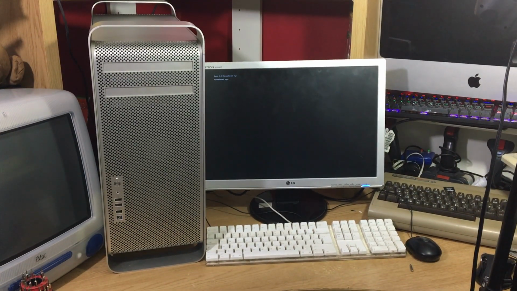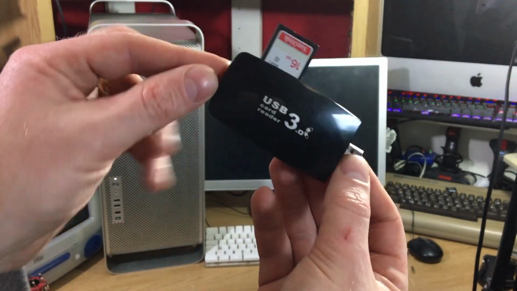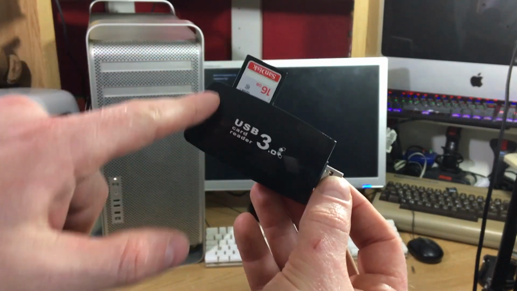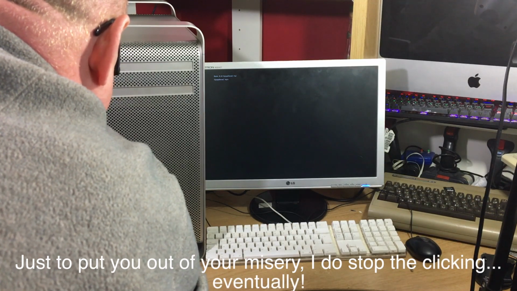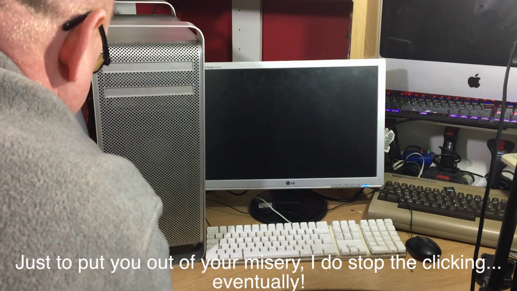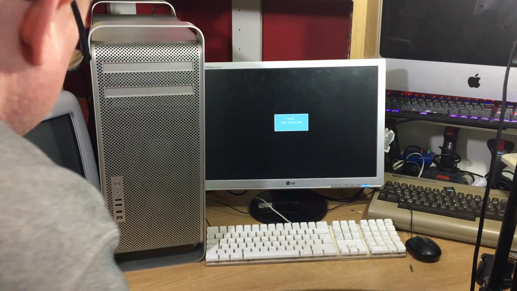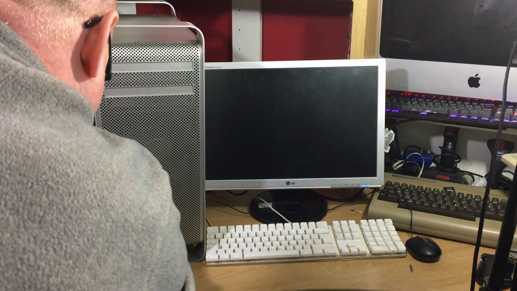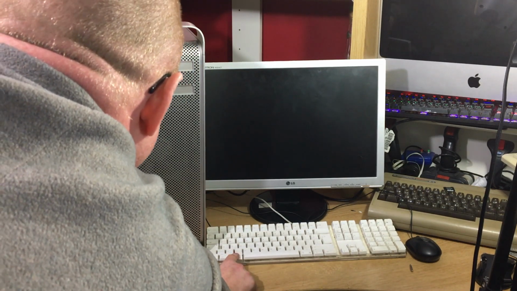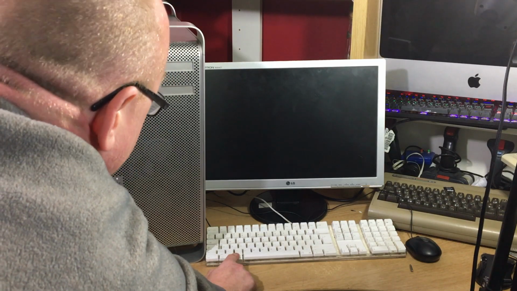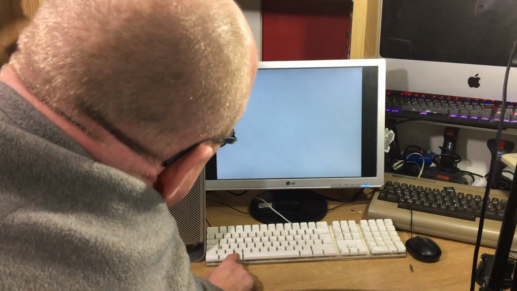I think you hold down the command key. And I have prepared a copy of Snow Leopard for it on this USB stick to SD card thingy. So what I'm going to do, be quiet. It takes a few seconds. I think there might be a bearing gone in that. It's working. So I'll put that in there, we'll then switch it back on and hold down the command key. And that should take it to the boot menu. Hopefully it'll find that.